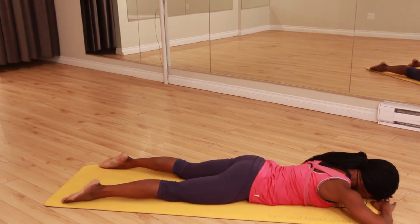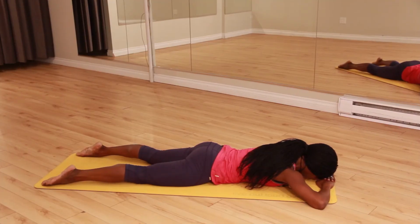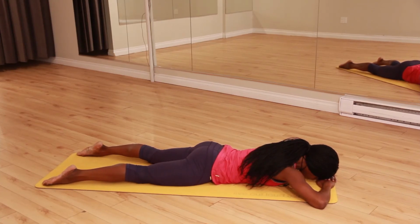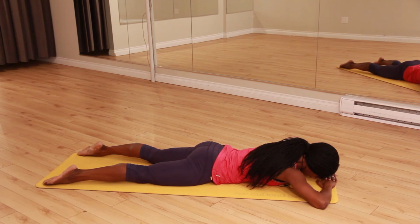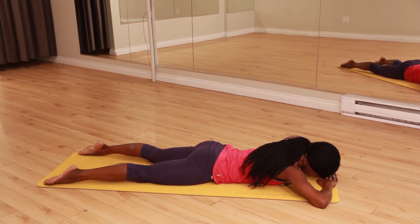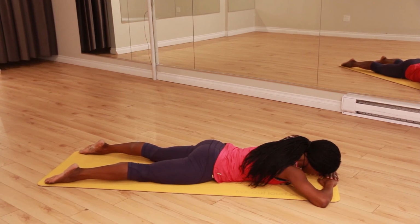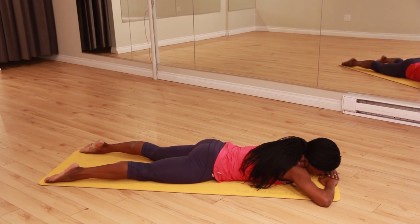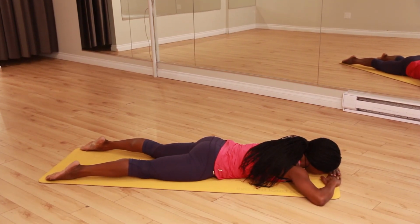Lengthen those legs. Belly button is going to lift up off the floor and go 1, 2, 3, 4, 5, and release. Again, belly button comes up, 2, 3, 4, 5, release. Again, belly button comes up, 2, 3, 4, 5. Release. Good. Belly button comes up.